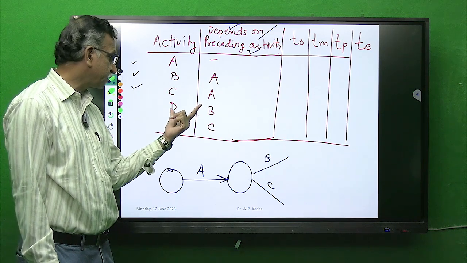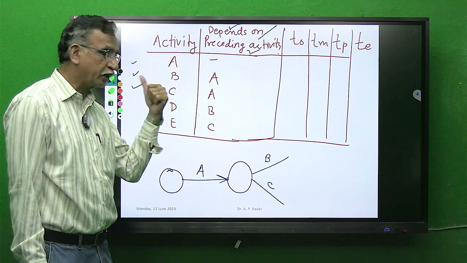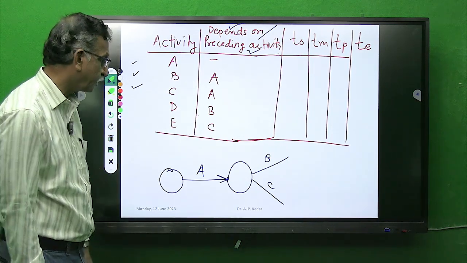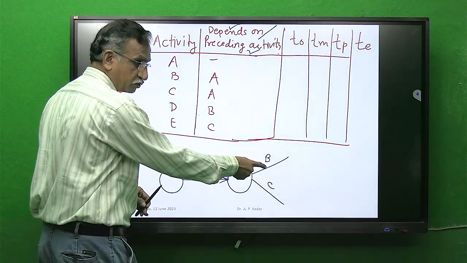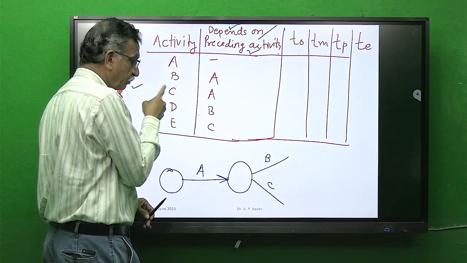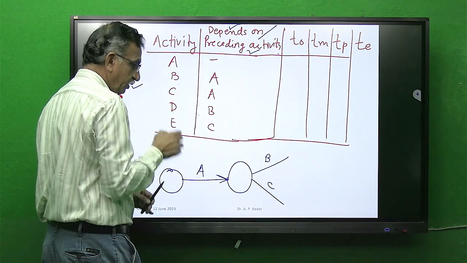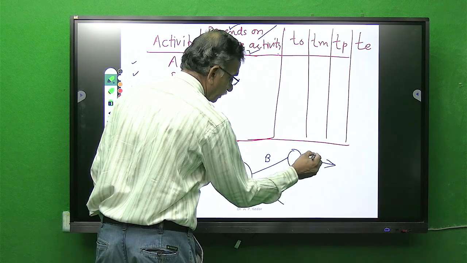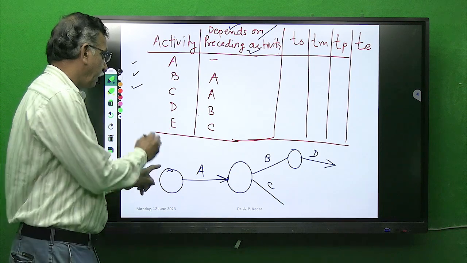Now, my task is to draw activity D which depends on activity B, activity E which depends on activity C. Activity D, now again go back, B is drawn. So, see which is the activity, among those you have already drawn, that is the following activity for B. B is followed by D. So, your task is to further draw D. Then I have drawn this.